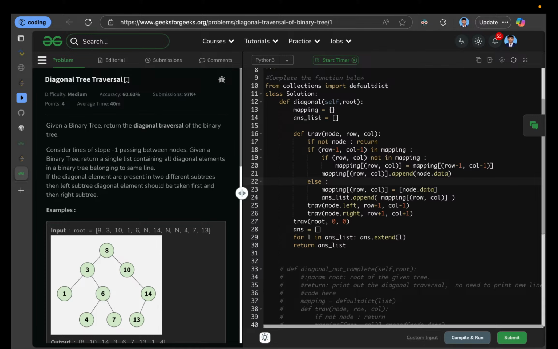This is the condition: if row comma column in mapping.